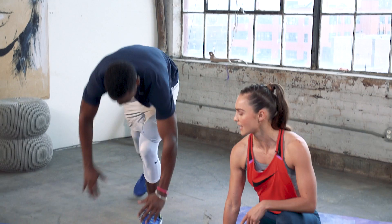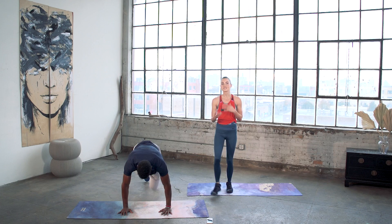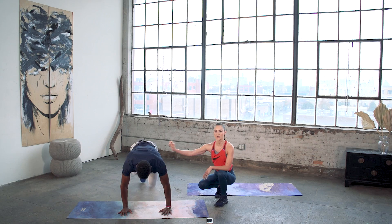Are you guys ready at home? Let's do this — in three, two, one, let's go! You have 60 seconds to really count through this. Focus on a beautiful long flat back position, knees driving right in. When you can control the hips and keep the butt down, you're going to keep the intensity in the core.